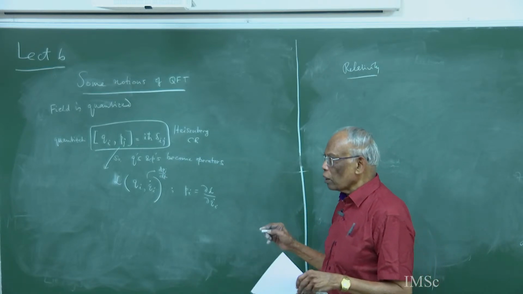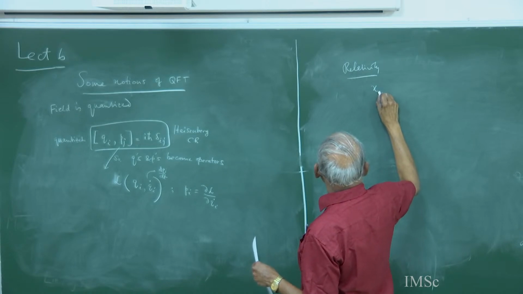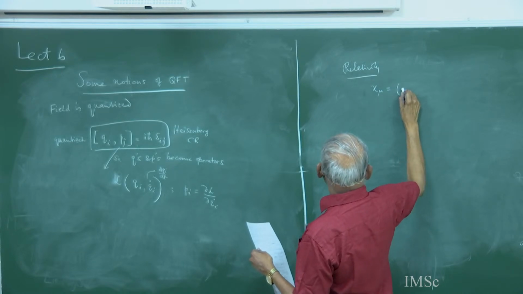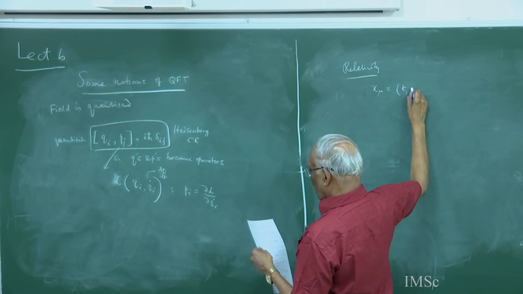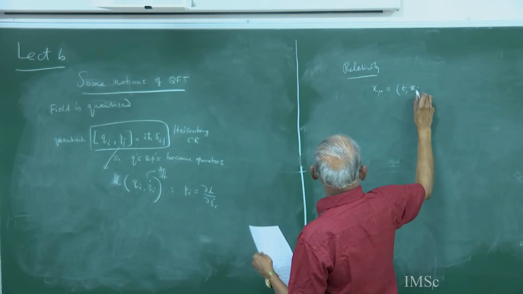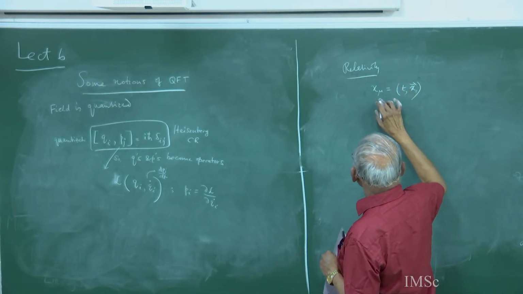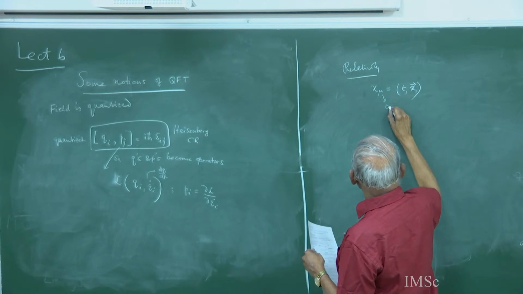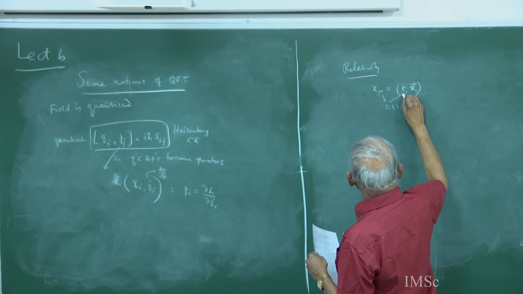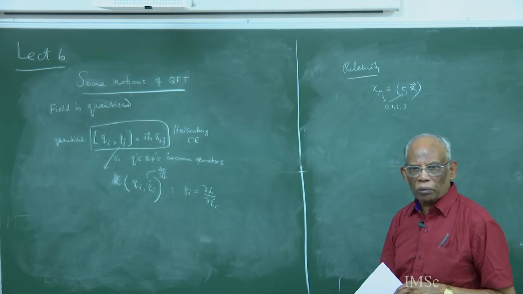For instance, the coordinate of a particle, instead of x^i, I will use x^μ. The time at which the particle is observed, and the position, a 3-vector, are combined to form a 4-vector. This μ goes over 0, 1, 2, 3. x^0 is nothing but t. This 4-vector notation will be consistently used hereafter.